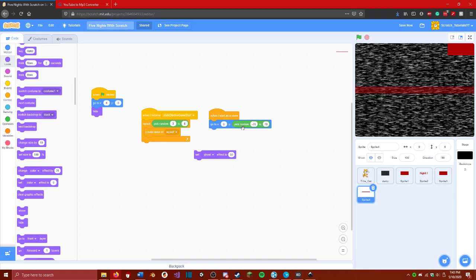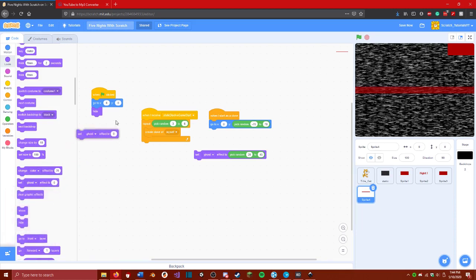Okay, that looks good too. So we're going to actually grab this random block, and we're going to change it from, let's say, 20 to 45. So then we will get a random ghosting effect from 20 to 45. Perfect. So now let's change the ghosting effect back to 0.